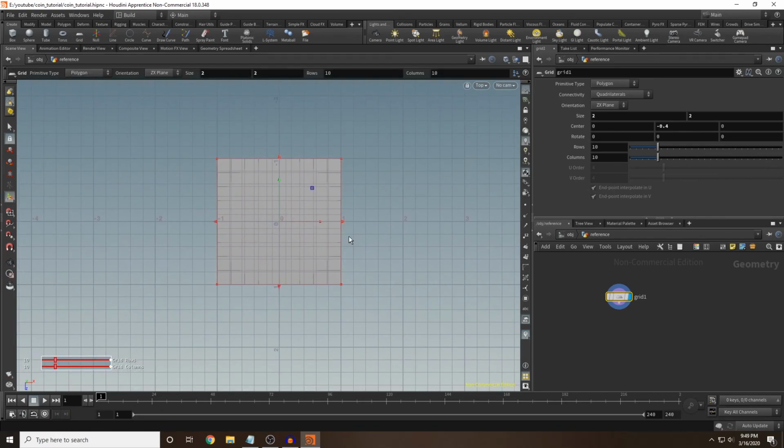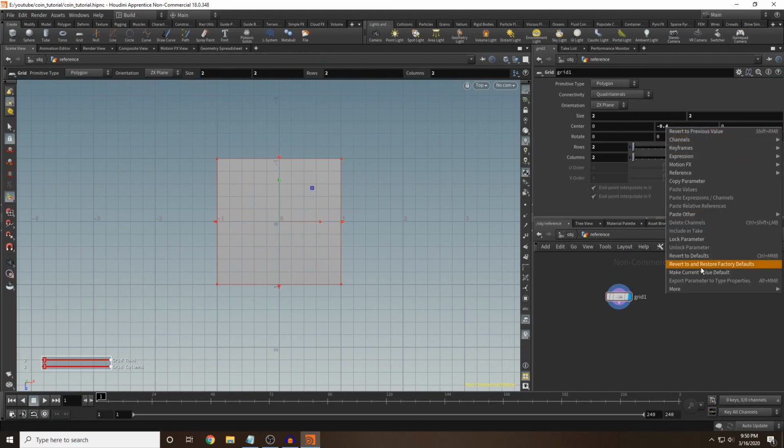And you can't see our coin right now, because it's ghosted and they're both gray, but our coin is right there. So let's set our grid to 2 rows and 2 columns, and our size, a little hotkey. You can hit the middle mouse button on any of these and just scroll, and that'll change the number on the parameter. And you can do it by 0.1 or 1 or 10.